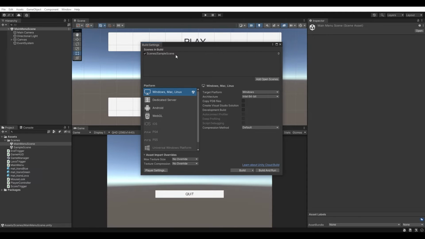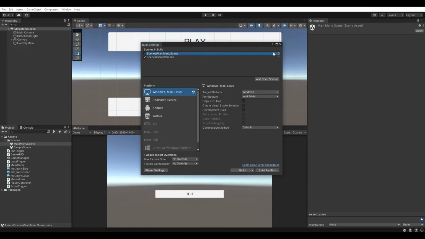So we want to add our main menu scene above the sample scene. So I'm going to drag the main menu scene from the project window into the Scenes In Build part of the build settings. And then I'm just going to drag sample scene below it. So you can see our main menu scene now has a build index of 0, and our first level has a build index of 1.